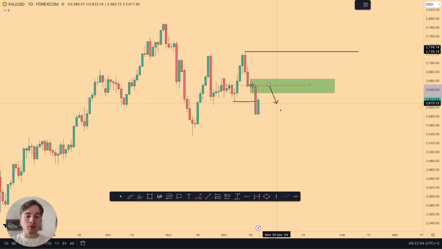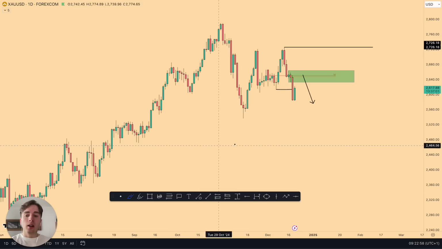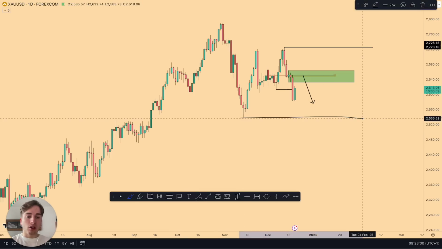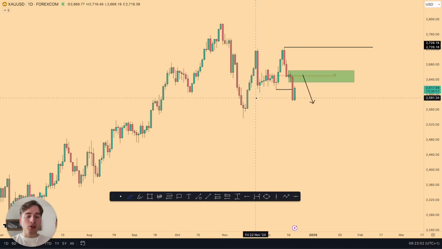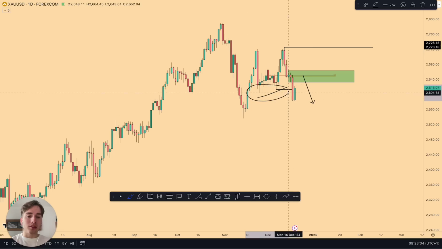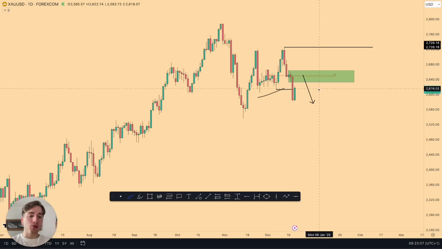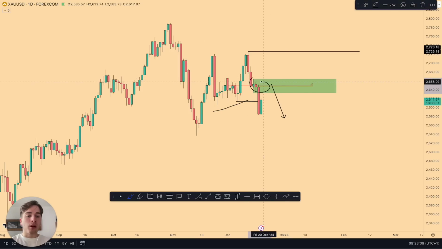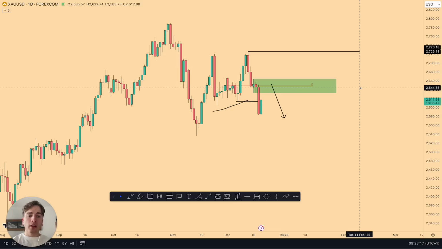So I will be looking for a potential short inside of this area of supply for now, to potentially take out this low once again. However, I do see equal lows here. Maybe this was just, very simply said, a liquidity grab to fuel a move up higher. And if we break this supply zone with strength, then maybe I'll look for another long. But for now, I'm only interested in a short from this area of supply, which is just the weekly and the monthly open.